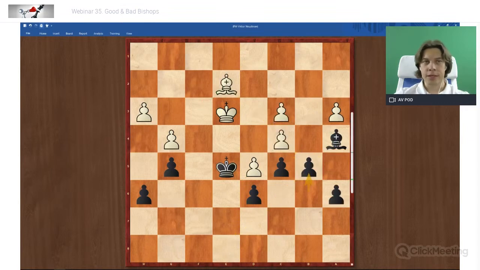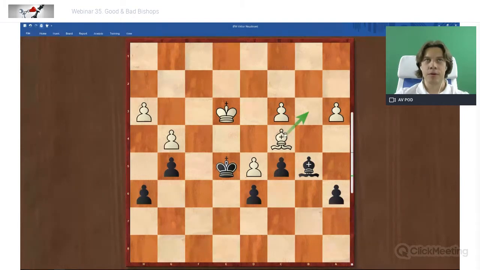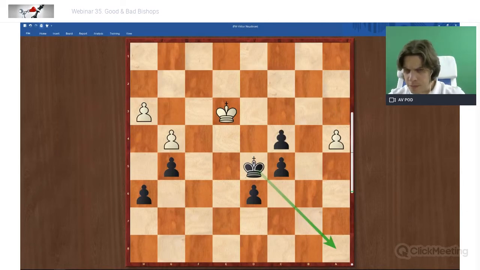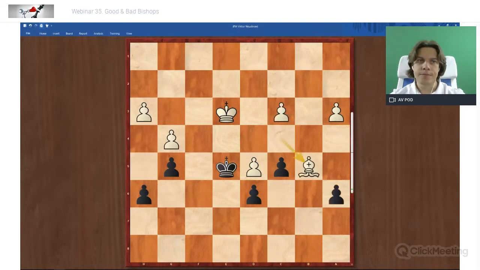So what if he doesn't take? Let's say, what if he does bishop b3? Then we take and play bishop b5 anyway. If bishop b3, then c4. And then we take on d5 with our king. If here he takes, then we take, the pawn dies. c4, just capture it, and then win the game. a5, king c6, in the previous variation. What is the previous variation?